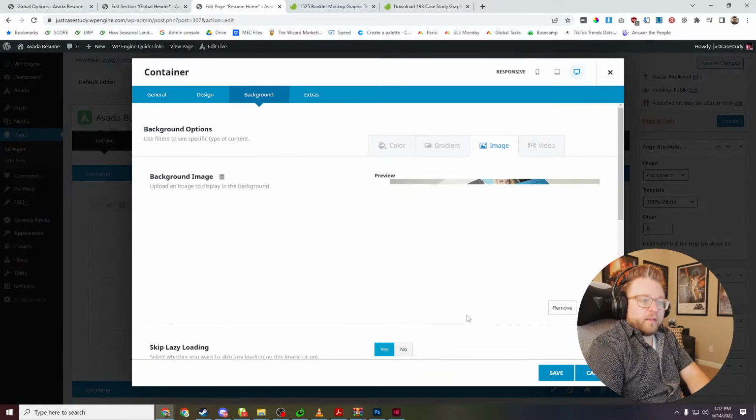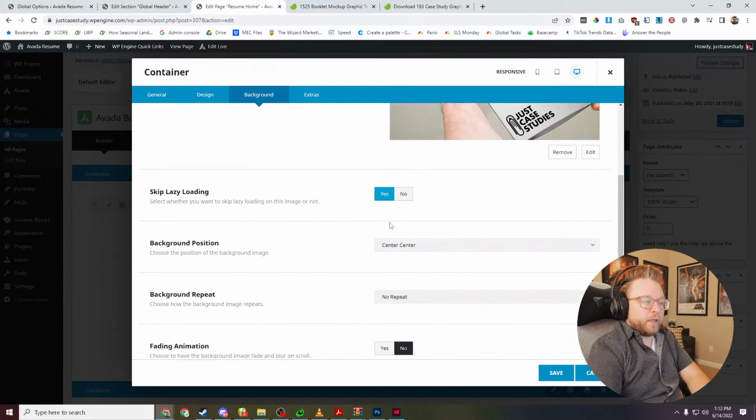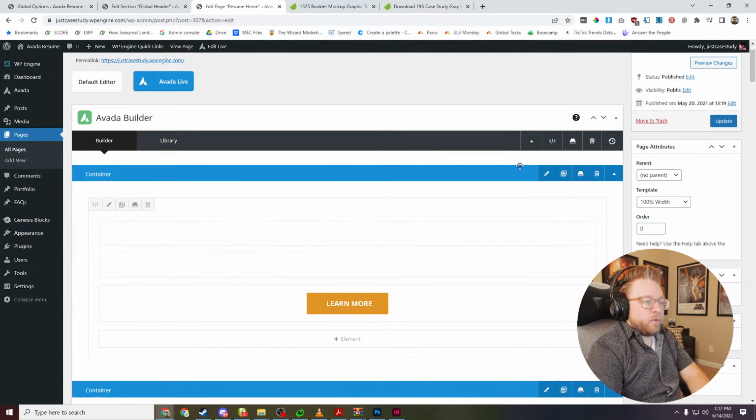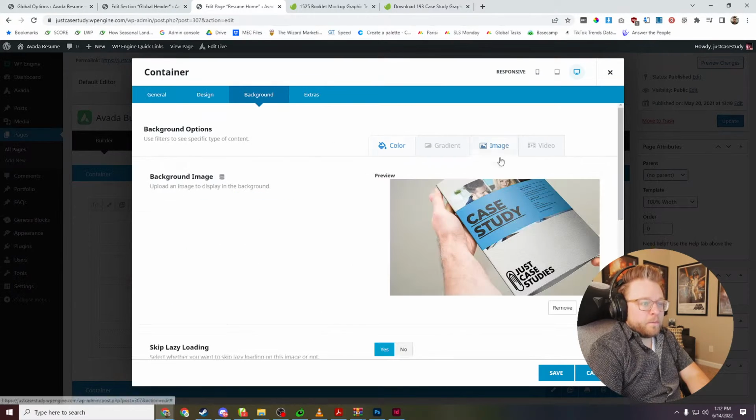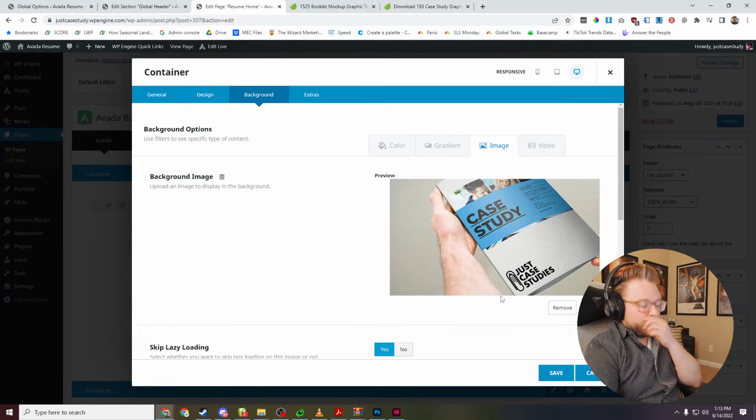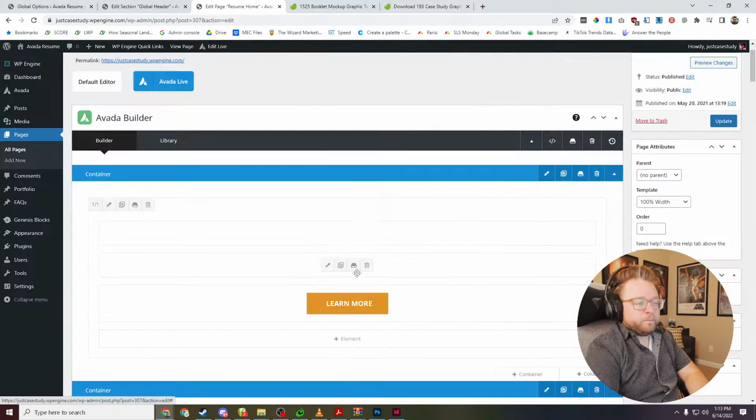and then we're going to say insert this into here. Now what I want to do is I want my background position to be locked in center bottom. That means that the most important part of this image is going to be right here. It's going to make sure that this is center bottom locked every single time the page loads.